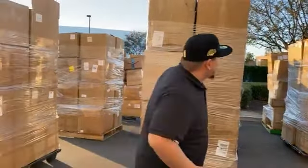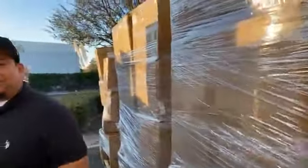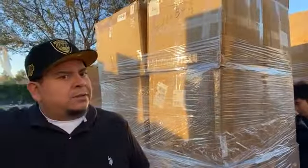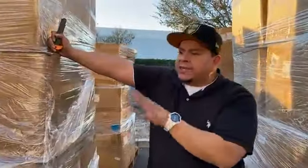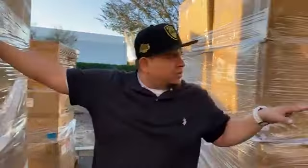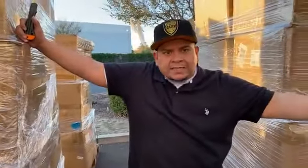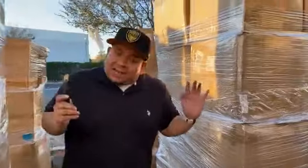So I just wanted to show you guys that we have a lot. Yeah, okay? I have an idea for this one. Is it just a regular return for that type, mostly returns from Christmas? Yeah, looks like yes, parece que different. Si me está diciendo que estas pueden ser returns regulares, devoluciones regulares, y aquellas parecen navideñas, porque miro mucho juguete. Yes, 6991. Yeah, I see a lot of toys, a lot of electronics. Yes, toys. Yeah. So, tenemos diferentes pallets, guys, and you can see there's a lot of them.